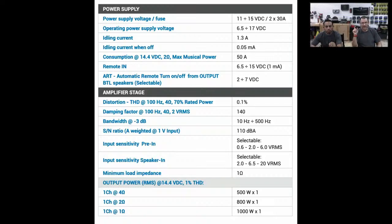Anyways, what that means is that if you're going to do, let's say, a 1 subsystem, 500 watts is plenty of power for that. And then if you decide to upgrade to 2 or you want to go with a bigger woofer, there's a lot of room to move with this amount of power. 1,000 watts seems to be a sweet spot in the everyday user configuration. 500 was normal.